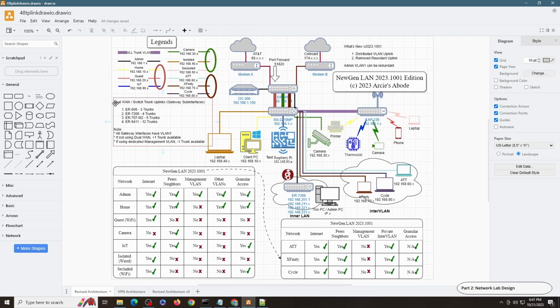This is assuming it's dual WAN. So just a note here again, all gateway interfaces will always have VLAN 1. This is not something that can be removed from the gateways. And if we're not using dual WAN capability, then that means one more trunk will be available, making it 4, 5, 6, and 13. But if using a dedicated management VLAN, then one less trunk is available.